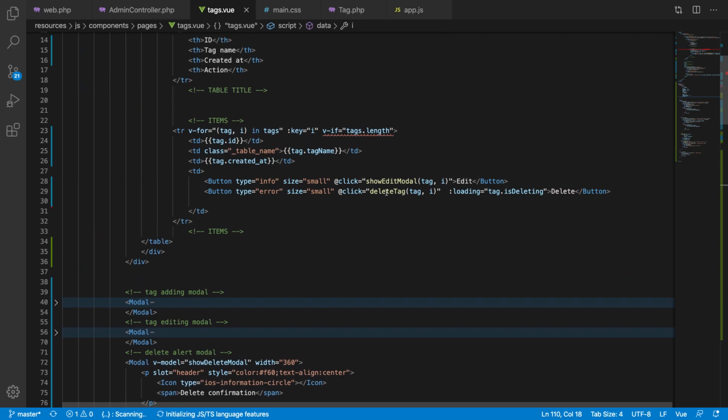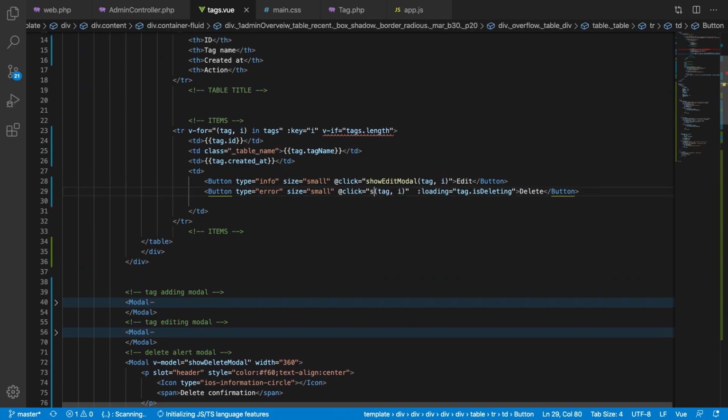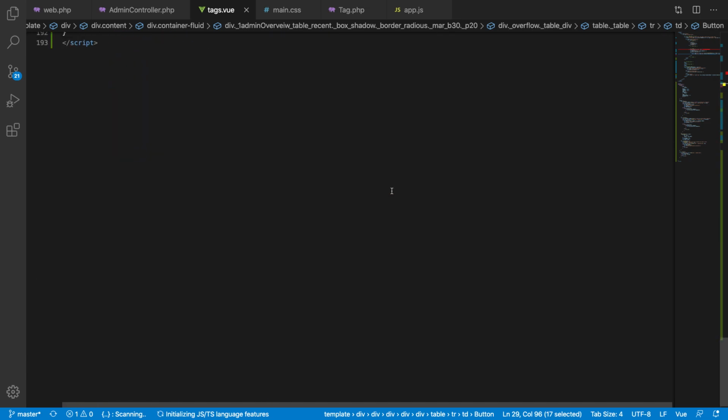So here we will do show tag deleting model, whatever. Let's make that simple. I'll show you both ways of doing these things. So let's have a new method here.